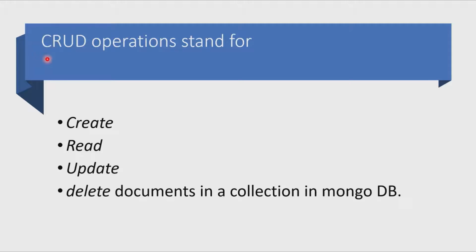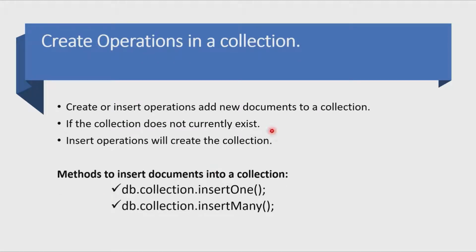So when we say CRUD, create stands for creating the document inside the collections. Read stands for reading the documents inside the collection. Then update, how do we update the documents inside a collection, and then how do we delete them in case of MongoDB. So we'll start with the create operation in a collection. When we create or insert, let's say I wanted to create a collection, then I can say db, which is a keyword.